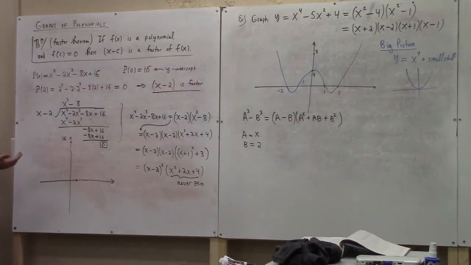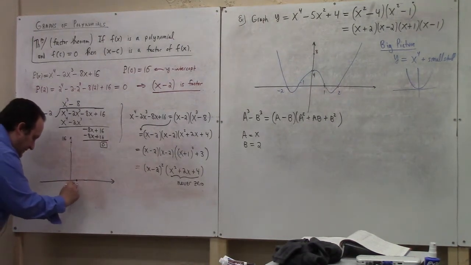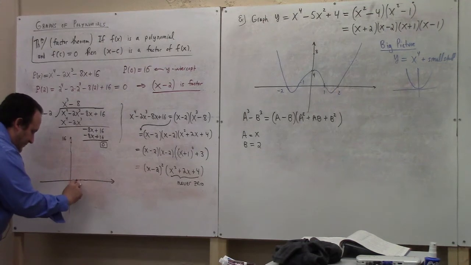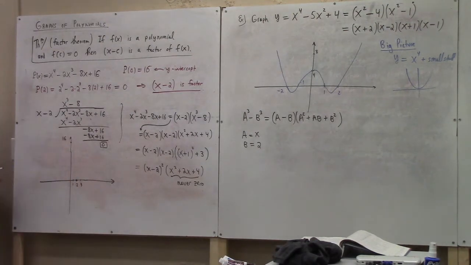So for something like this, I think it's helpful, that's 2, right? So maybe to try what happens at 1, what happens at 3. If I can see what happens at 1 and 3, then I can make my graph a little bit better, right? What's p of 1 equal to? One minus 2 minus 8 plus 16. See, plugging 1 into a polynomial is super easy. You just add the coefficients. What'd you tell me? Is that 7? I mean, you might be right. Yeah, 7. Thank you.